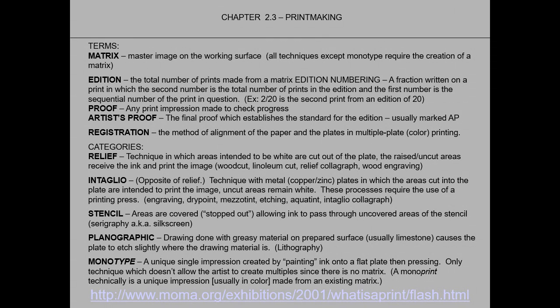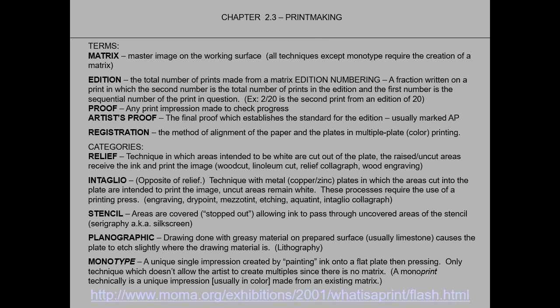We have one kind of print that is not included in that numbering system, and that's our artist's proof, the AP. The artist's proof is arguably identical to all the rest of the ones in the edition, but it's the one that you pull at the beginning on good paper, the right color ink, everything is the same, but it's the first one that looks exactly how you want it to go. That one we put over to the side, and it becomes kind of like our benchmark or guide. We want all of them to look as good as that one.